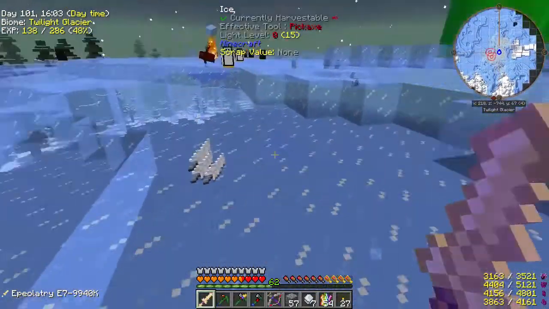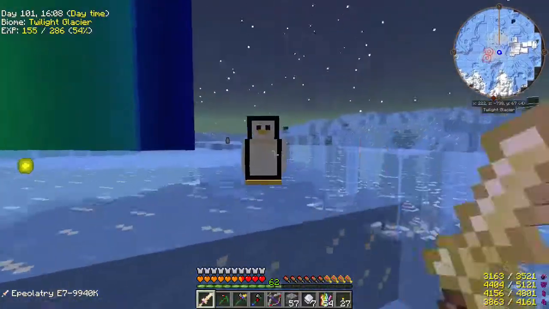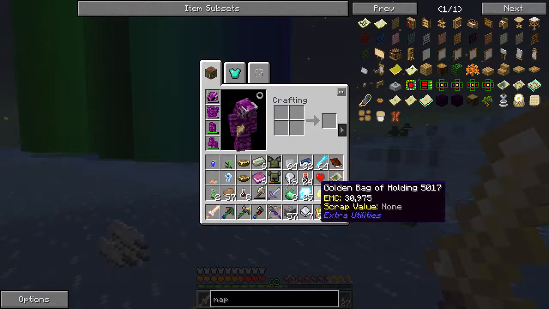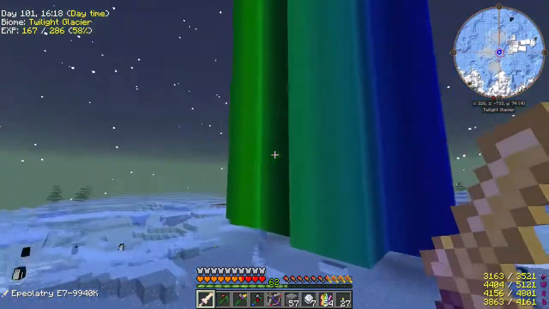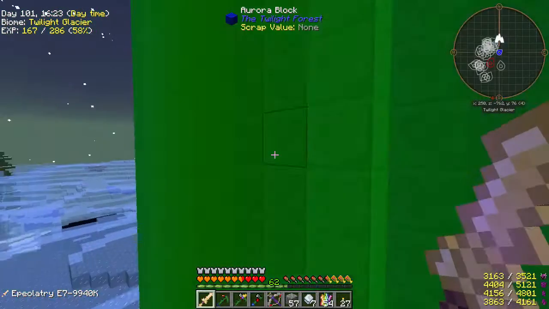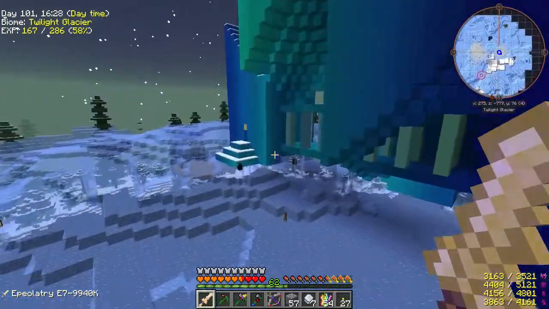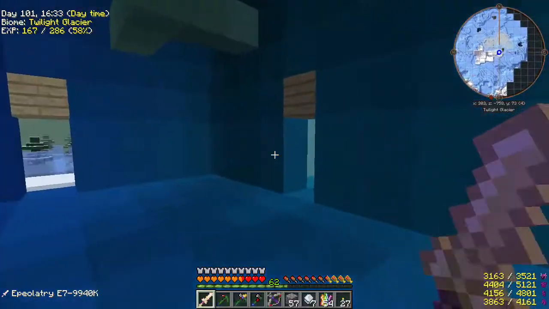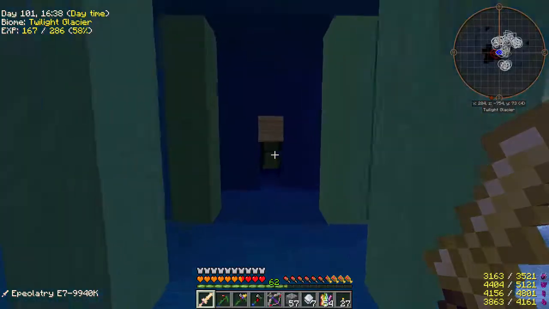In fact, we're probably going to steal a bunch of these blocks when we're done. So... Yeah, no penguin souls. Dang it. Alright, so anyways, this is the Aurora blocks. The Ice Queen's castle. Supposed to go in through here and all this stuff. It's really cool. I'm going to steal a bunch of these blocks.